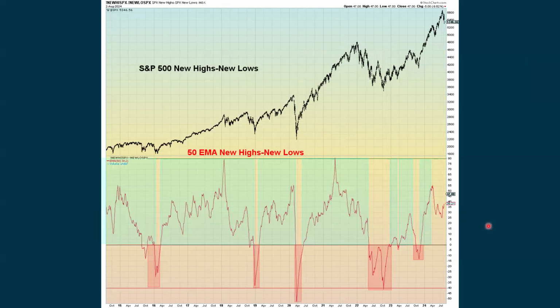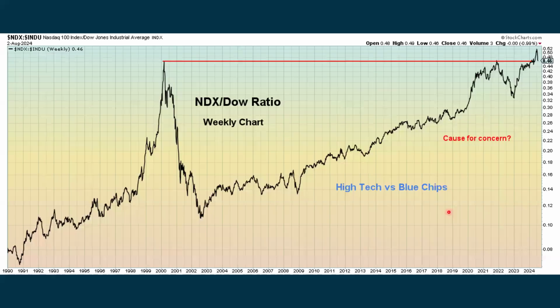And then we look at that same thing, but based on the S&P 500, where this is continuing to go up as well. So internally, we're not seeing a lot of meltdown, at least yet. And then we look at the NASDAQ 100 to Dow ratio. It did come down, but it was still above this ratio that we saw here that was supposed to be the death level that may still happen, but hasn't happened yet.